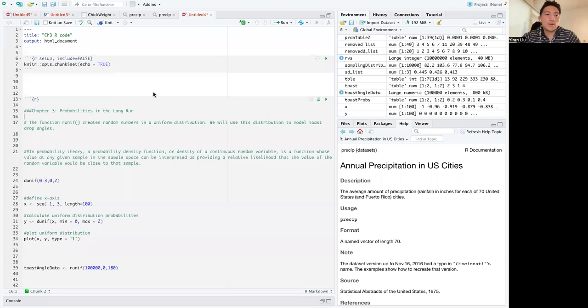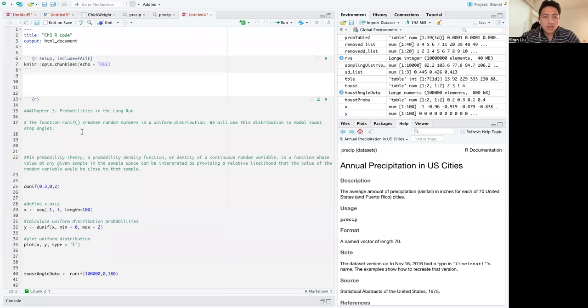Today, we're going to talk about Chapter 3's exercise. First, we have the function runif. runif is a base R function that creates random numbers from a uniform distribution. This looks very familiar because we talked about our binom function last time. R actually has functions to generate random numbers for most of the common distributions. rnorm is a very popular one when we need to generate random numbers from a normal distribution.